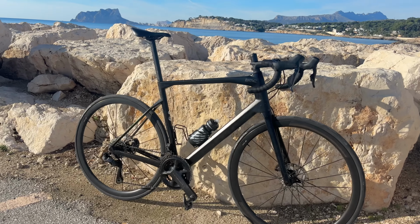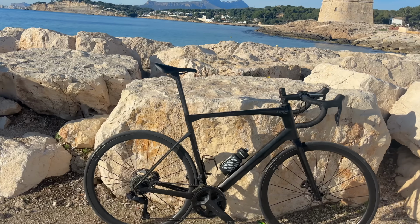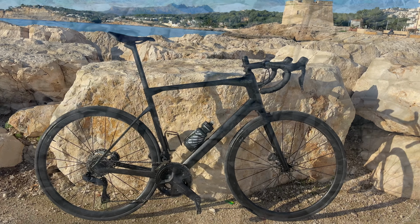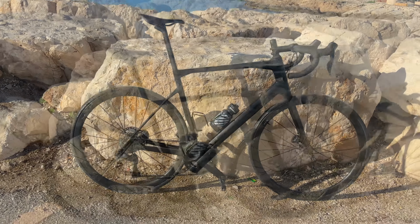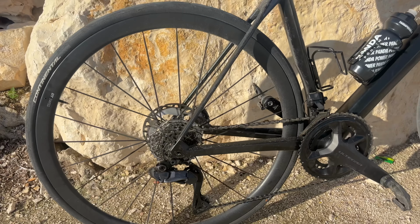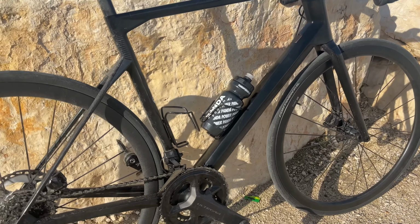Very similar geometry, coincidentally, to the Framework bike that I've designed with John from Framework. So that's got a slightly steeper seat tube angle at 75, which is basically the same as this, by 0.8 degrees. A similar stack and a similar reach, but I'll actually be riding a slightly longer stem on that and running it slammed because I don't want any spacers. But they're quite a nice practical bike, especially for a rental company with the replaceable dropout parts and everything. So, you know, if someone rounds off an axle or buggers the threads, it's not writing off the frame. You just put a new insert in.